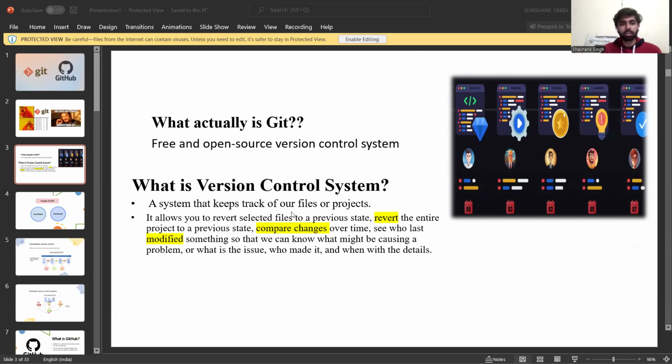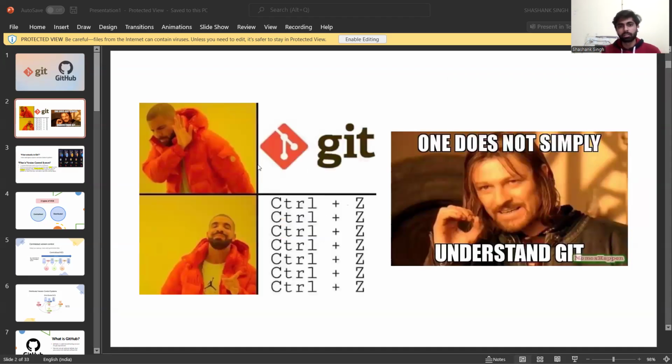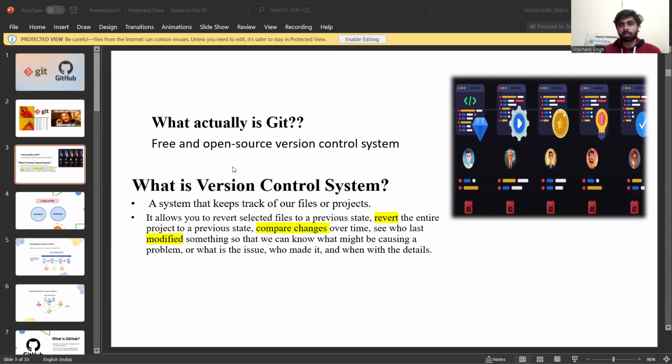A version control system is one in which we compare changes and keep track of multiple versions of the same files. For example, we edited some file yesterday, and we have to edit some file tomorrow. We made some changes yesterday, but cannot get to those changes using Control F. So Git is our savior in that case. Git lets us track our original file changes and push them somewhere. Okay, we will see where it pushes.